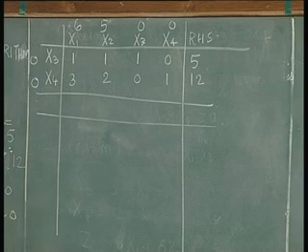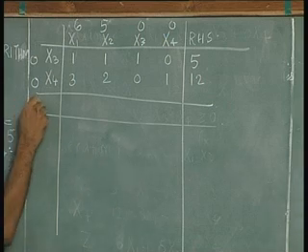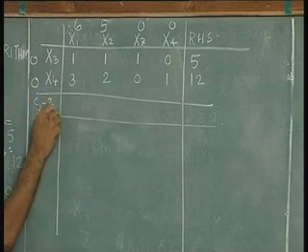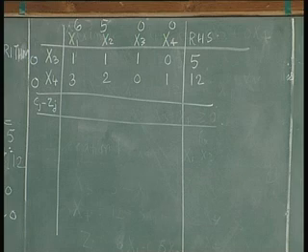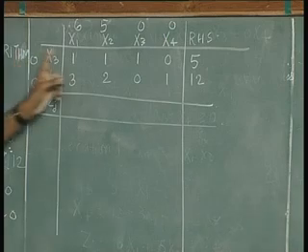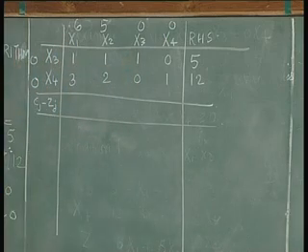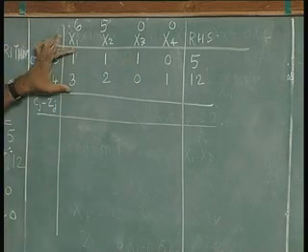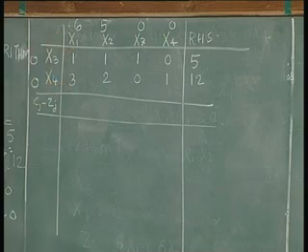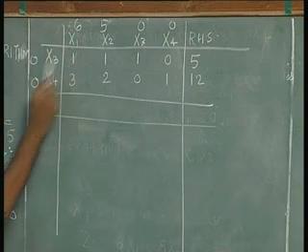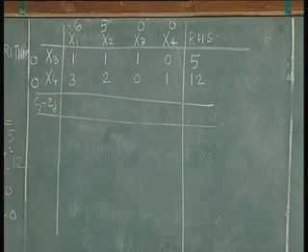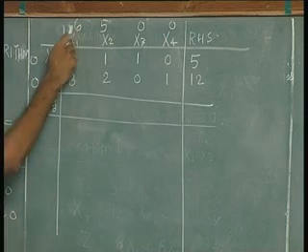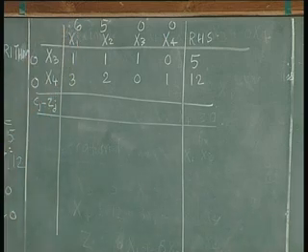We introduce another row which we call Cj minus Zj, and we explain this. What we compute as Zj is, for every variable j, the dot product of this and this. For example, Z1 will be 0 into 1 plus 0 into 3, which is 0. C1 is 6. C1 is the coefficient in the objective function for variable x1.